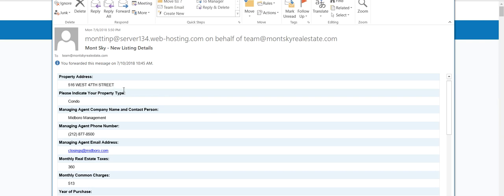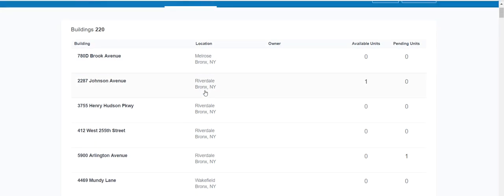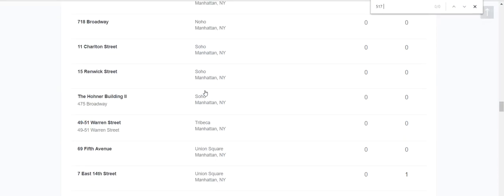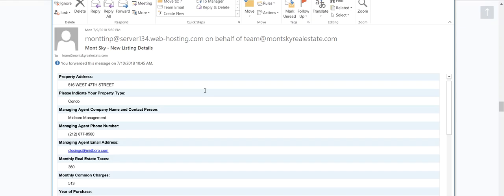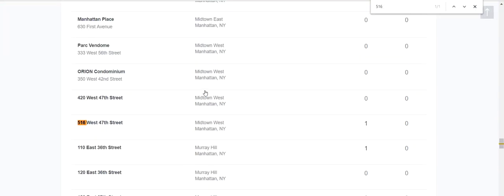So do a quick Control F in this company buildings page to see if somebody else has already created a listing before with that building. 516. Gotta be careful.